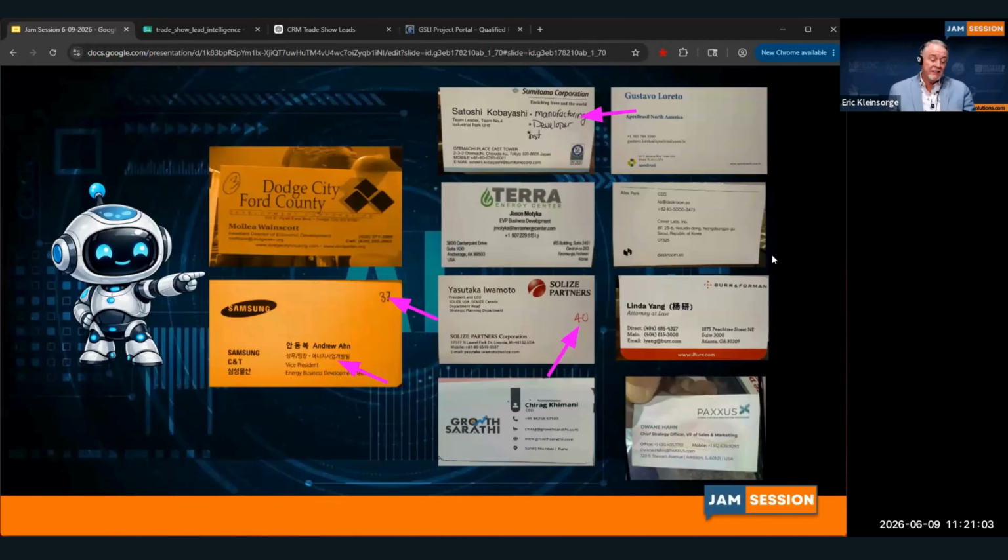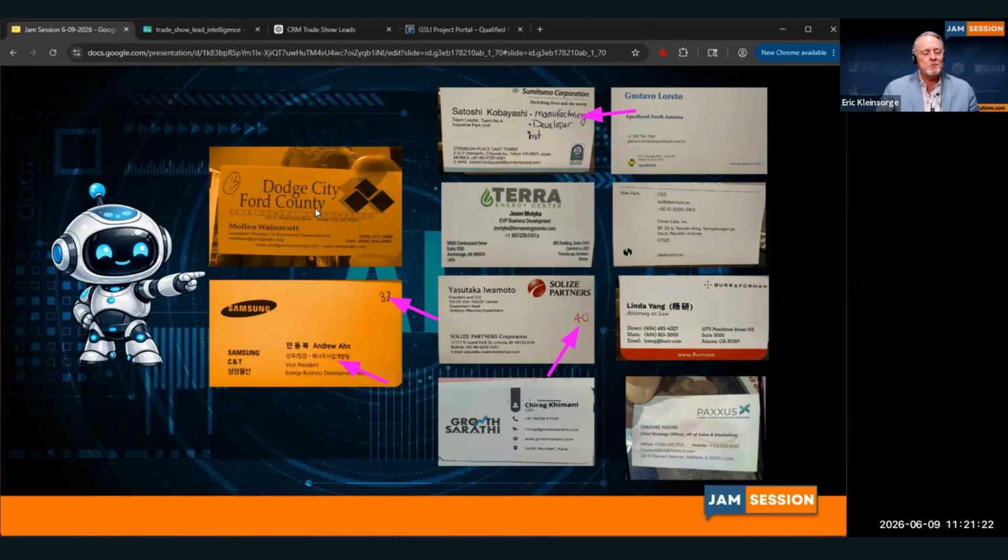So these are the cards. These are actual cards from the SelectUSA. And for those of you that know me, I like to give ChatGPT the ultimate tests. So as you notice, there's some writing on some of these cards. There's some numbers. And these two cards I want to point out to you because I pulled them out.